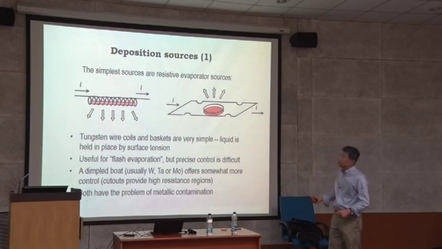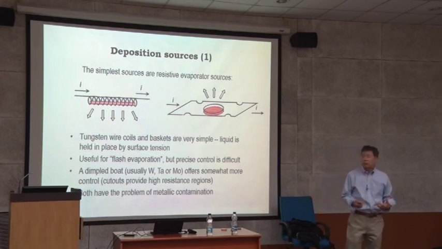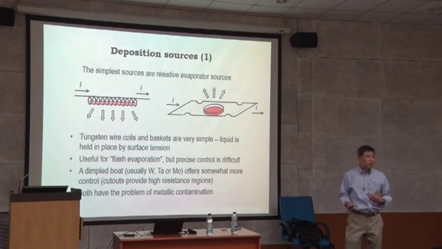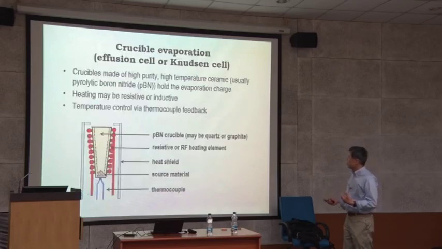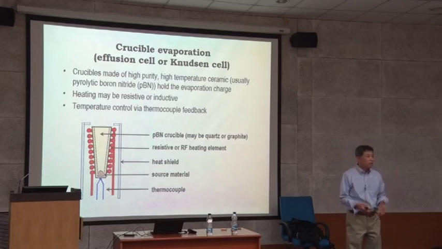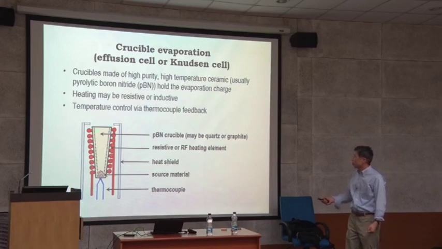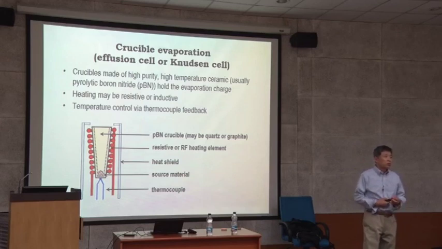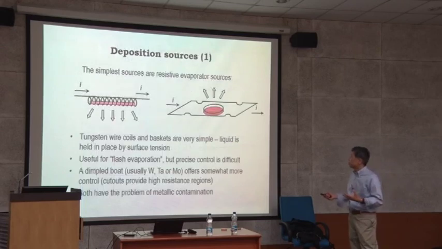And then there are many ways you can deposit by evaporation. The simple method is just putting metals in a filament or boat, you can do many different ways. And then, a more controllable way, you can use an effusion cell. An effusion cell is very deep, with an orifice of similar size, and you heat it up and then control the flux. And this effusion cell is quite expensive too. I mean, one effusion cell for MBE can easily be $25,000 without much of other things. So sometimes, if you do not have a really well controlled process, you do not need an effusion cell, you can use a simple boat.